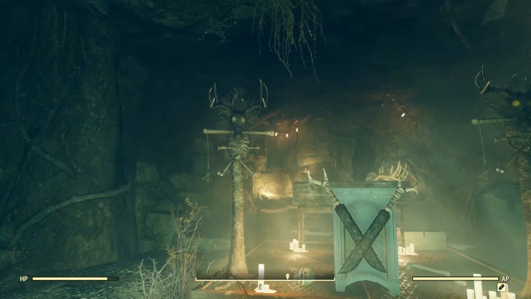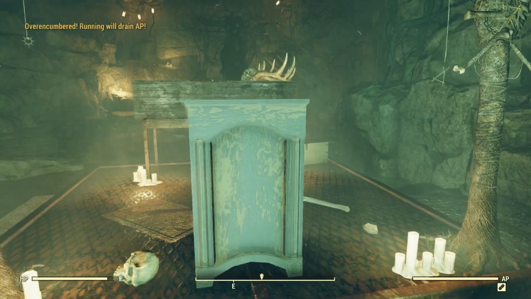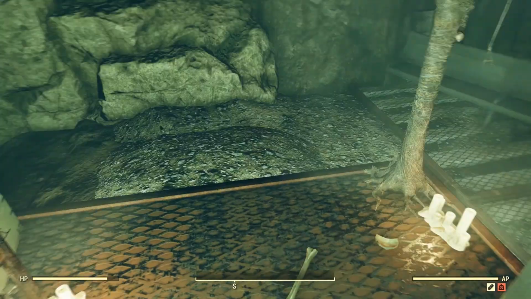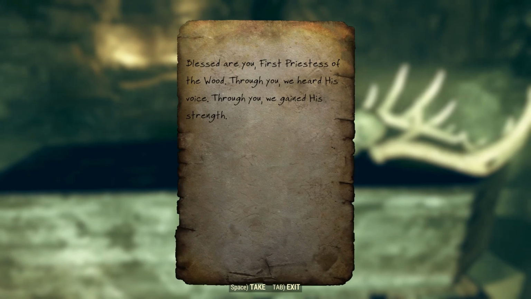A few cultist blades here for probably sacrifices of some description. Just looking at the bones here, I'm assuming there was some kind of blood sacrifice or a virgin sacrifice or a sacrifice of something. Anyway, the lucky hole mine here, which its own description is to unlock the locker there.